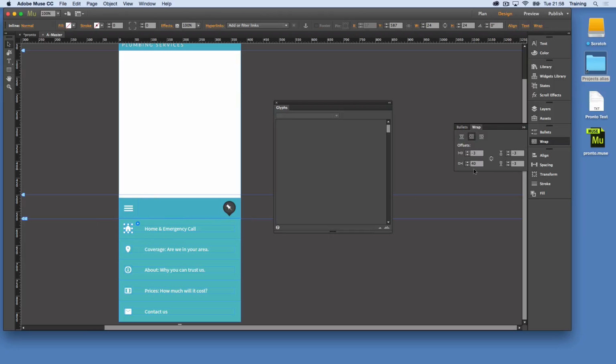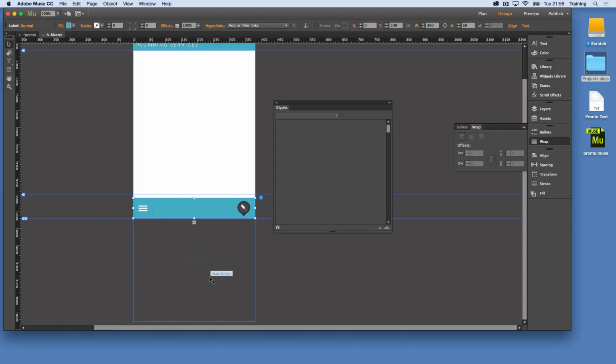So if I change the spacing here, you can see that the text is moving out of place. So this is a really great way of building navigation menus quickly with icons, just using the glyphs. Now we're going to close this up now because we're not ready to set our pages yet. Now when you close it, you'll notice that we still have this big box area that is the same size as the open menu. Now we don't want to leave it like that, but what is that box?